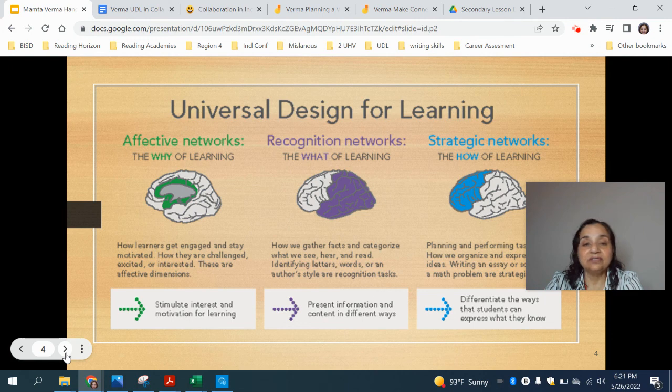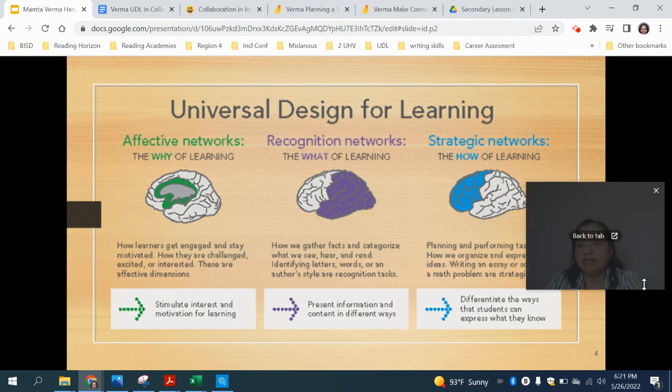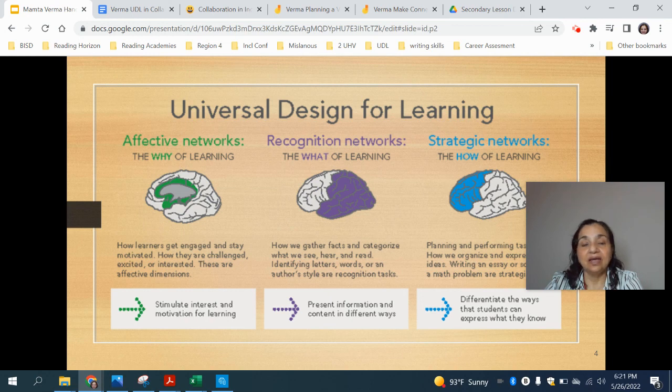So, what is Universal Design for Learning? Universal Design for Learning has three brain networks. When we design inclusive instruction, it always takes intentional planning and collaboration.